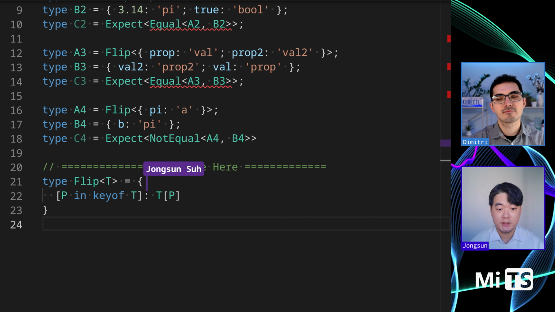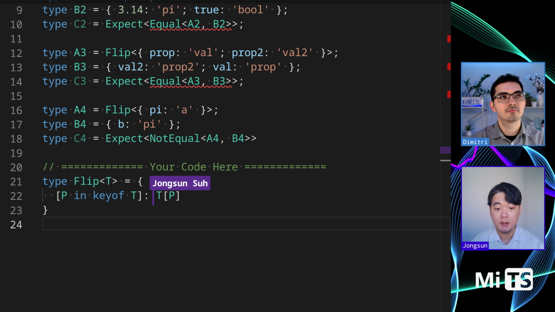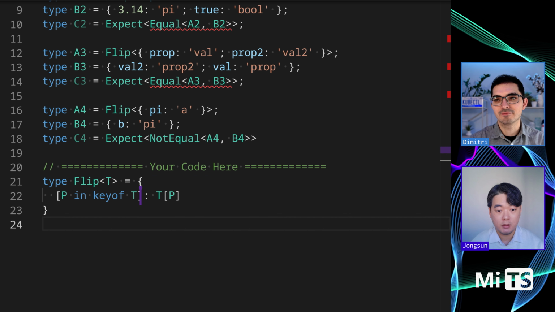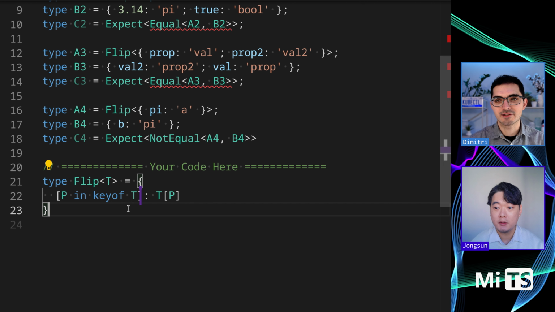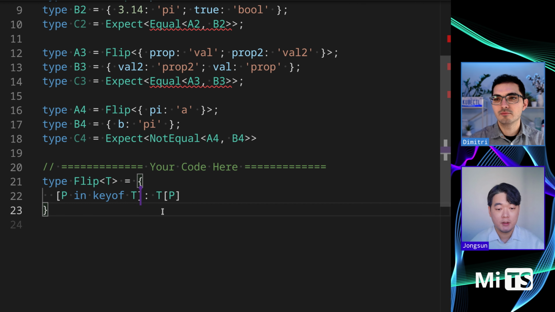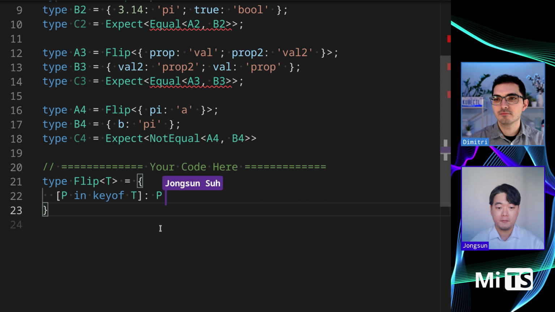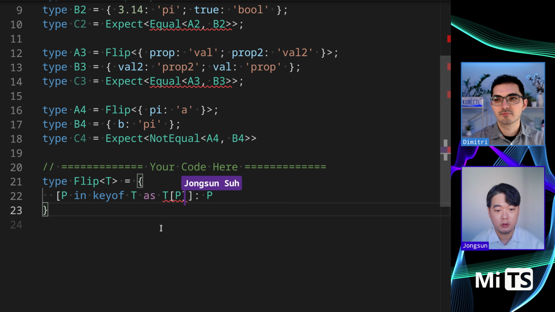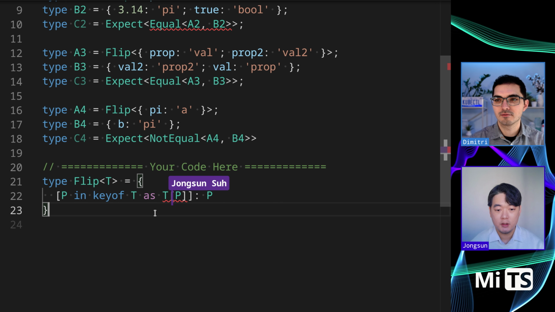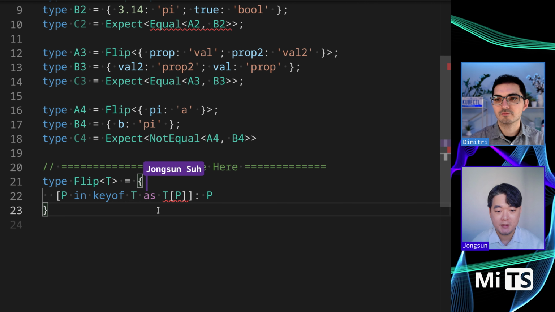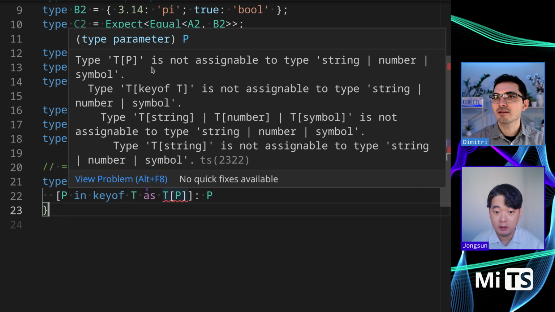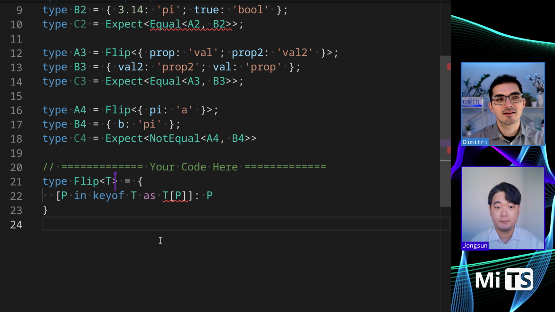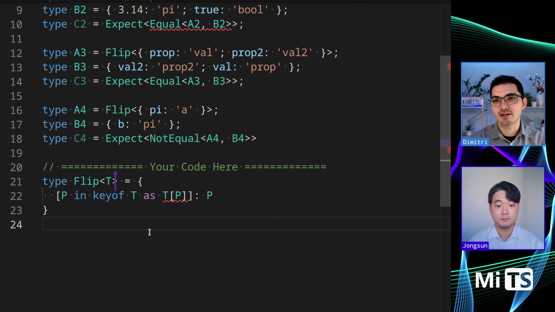So yeah, this should just give us the object as is. It's just like regular mapping. Good place to start. So let's see. I'm wondering if key remapping using as might work. To remap. Okay. Nope, doesn't seem like it does. Let me check that. Yeah, so we see TP is not assignable to string or number or symbol. So we have to put a generic constraint. You want to do that?